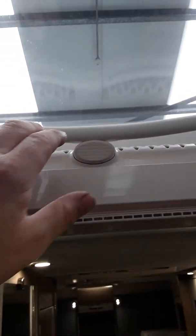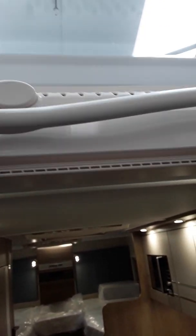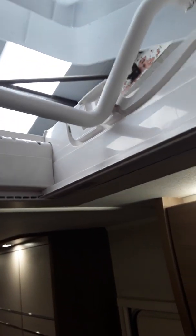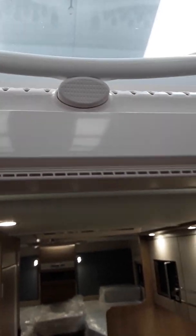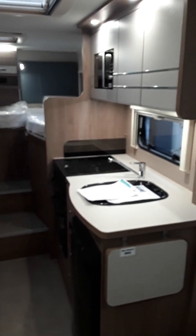The skylight at the front of the van is slightly different. Push on this button, let the bar out, and you can pull back. You have different positions, there's 2 positions to lock into this. And to lock into place, make sure the bar is above the button. You also have your fly net screen and your blackout screens, on all skylights and windows in this van.